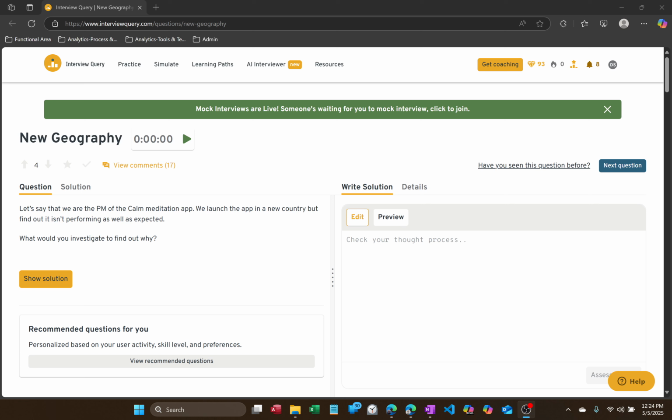Now, let's ask another question: are other metrics declining? Yes, the interviewer says, retention metrics. The share of users returning to the app after the first week is significantly lower in the new market. In the established market, we see a 40% retention, but in the new market it is 20%. Now, conversion rate: the number of users who upgrade from the free version to the paid version is lower. In the established market it is a 5% conversion, while in the new market it is 1.5%.